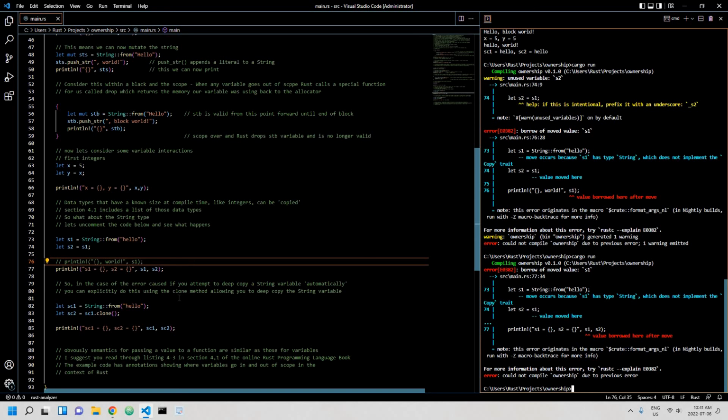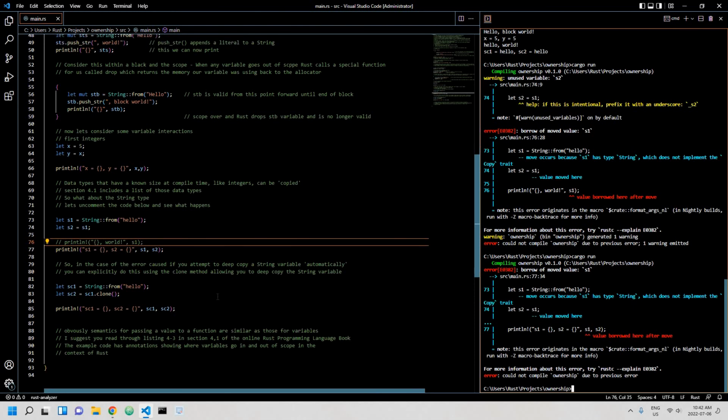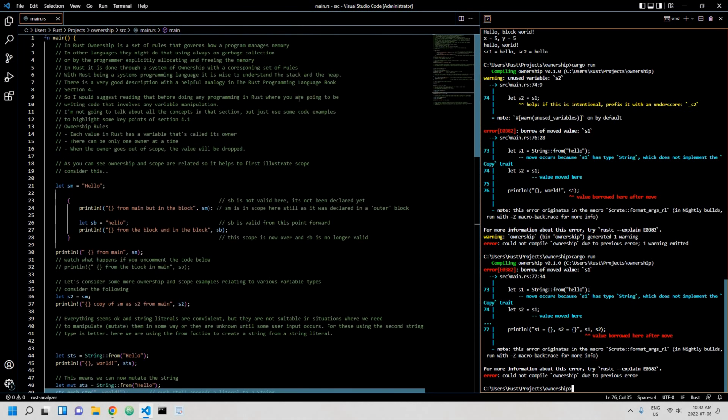It's quite happy to let you do that with, for example, integers. But this second type of string variable, which you would want if you're doing a lot of changing of the variable, it'll just move it. And so if you then attempt to use the original copy, you run into problems. But if you do want to maintain two instances of the variable, then you have to use that clone method there. Okay, so hopefully that makes sense.